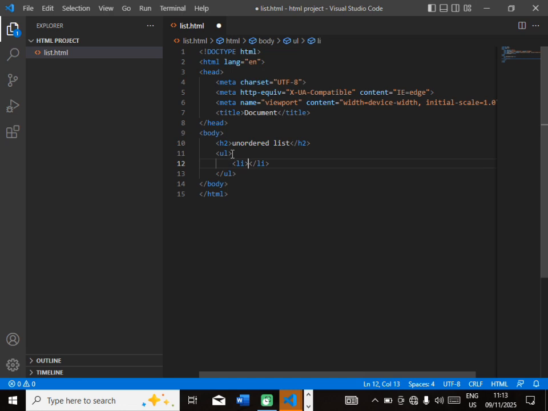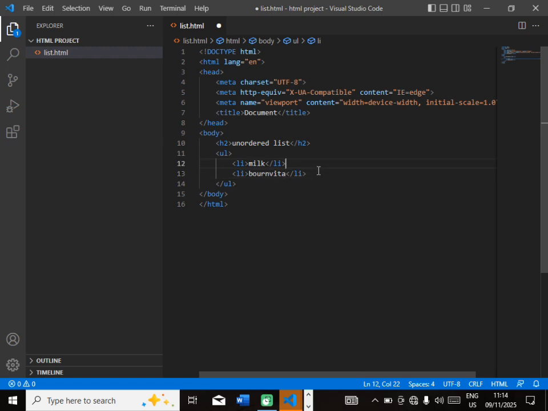Then I will select the li. For example, I want some items to be in an unordered form, that is dotted form. So let's try that format. For example, I would use milk. Then I'll call another li, let's say bond.